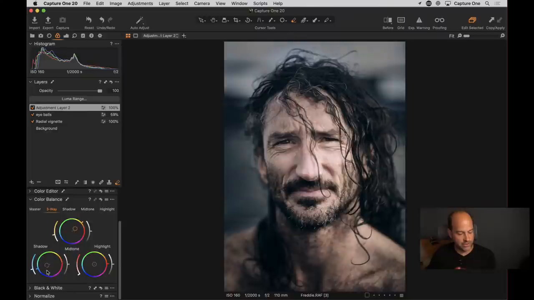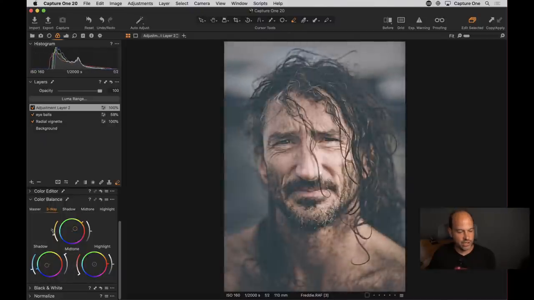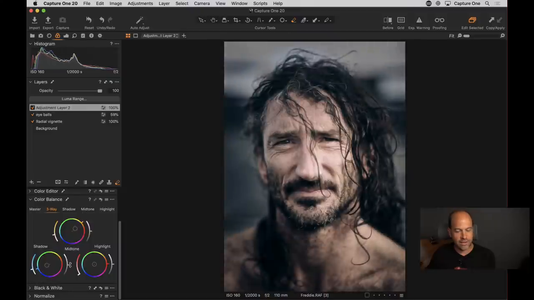Now, next to each color wheel is also another slider, which changes the density of each of those. So if I was to bring those down, that would darken the shadows or lift the shadows. Now, it's not the same as shadow recovery, getting more detail into it. It's basically including the luminance of those individual areas. So if we wanted to flatten this off a bit, we could lift those up and then pull the highlights down and get like a lower contrast effect.